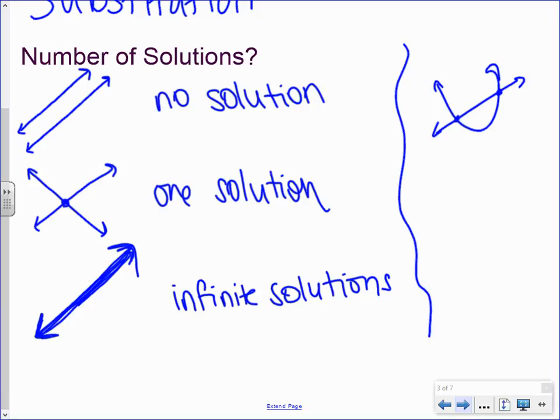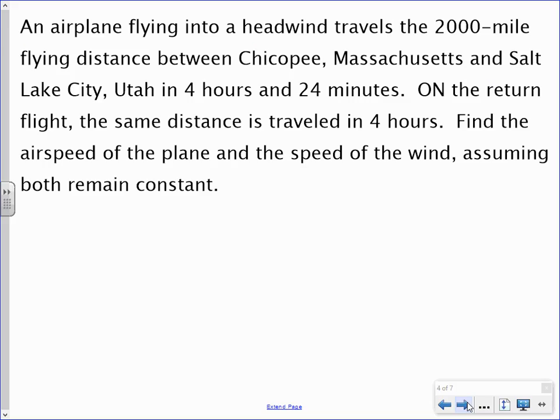Okay? All right, now, I know that you know how to solve these. Today, I am not worried about solving these. We're going to work on a word problem, and we're also going to look at a case when we have a parabola and a line and how that's going to look. Okay? So, first example. Now, I don't want you to write every single word down. Let's highlight some information for you to write down.